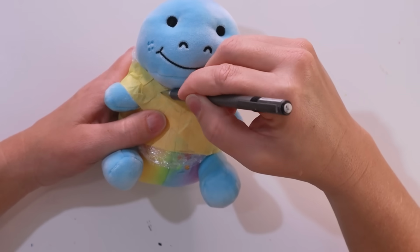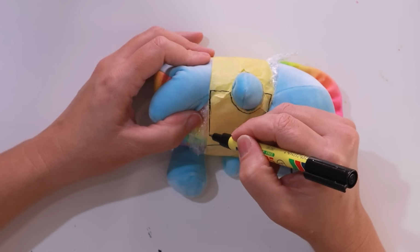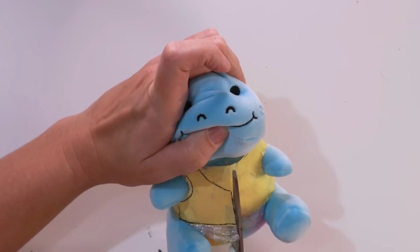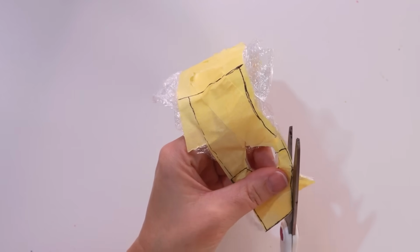Probably overkill and completely unnecessary for this type of project, but I've actually tried to do this before when I was making my husband some fake leather boots for a costume, and I failed big time. So I want to prove to myself that I can do this, even if it is for a plushie.